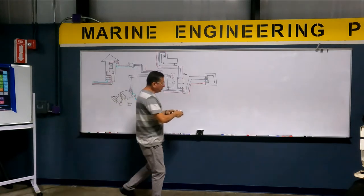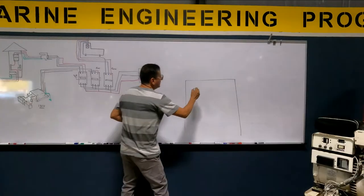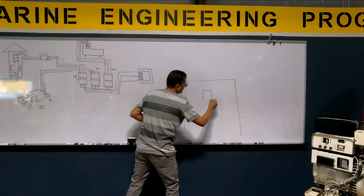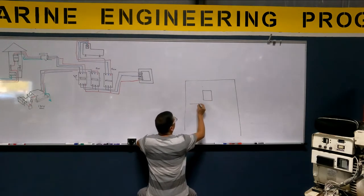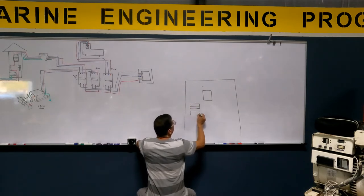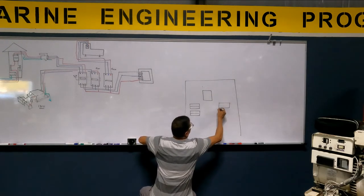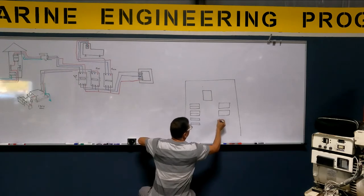And now we are going to continue here into the AC panel. In the AC panel, I have a main breaker here, and I have a group of breakers. Double breaker here for two phases, another double breaker here for the other two phases, a double breaker here on the other side, and single breakers, single breaker here, single breaker here.